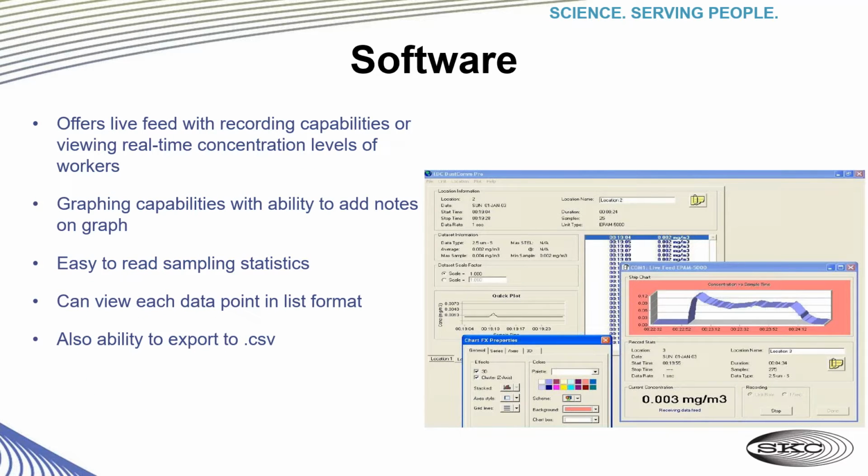The HASDUS HD7204 comes with a powerful graphical software which allows for the live feed option that I already discussed briefly. You can add notes to the graph, it provides easy to read statistics, and it offers different formats for viewing and for exporting. So whether you want to view the information or you just want to collect the information and then export it later, we have tried to give you that capability to meet your needs.